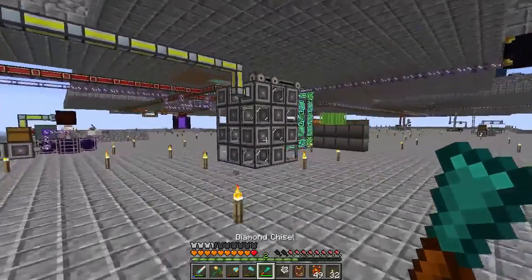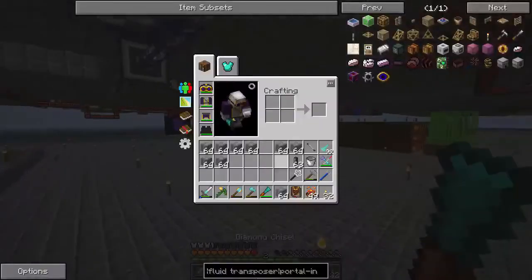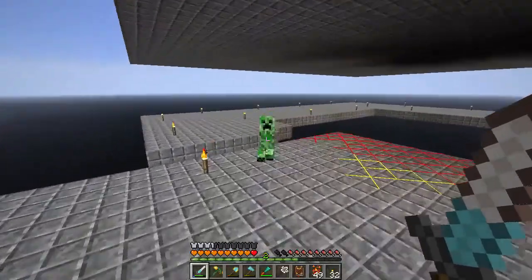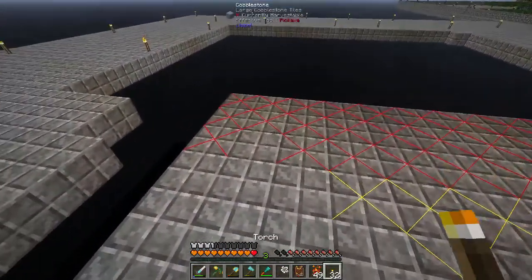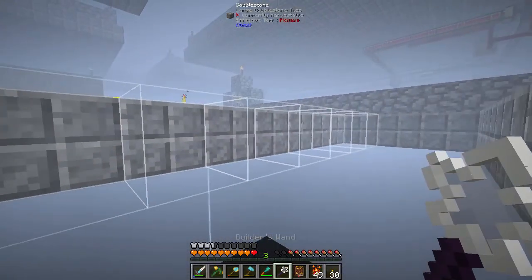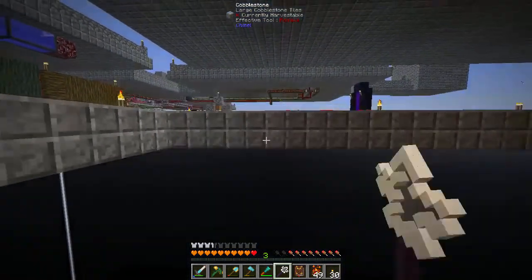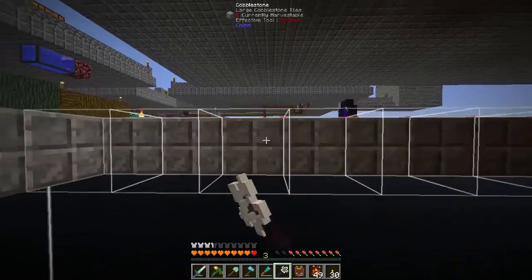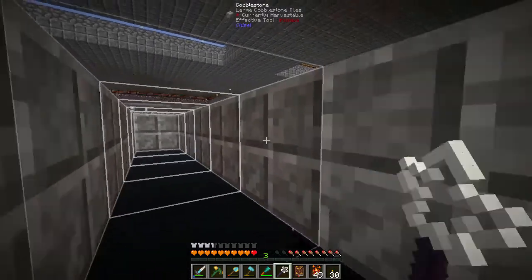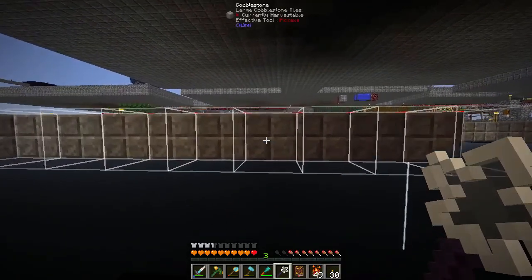So we need to automate the machine frames 100%. That is the first kind of goal. The second goal is to then start mass producing different machines. We're going to need a fruit picker, we're going to need a fluid transposer, we're going to need an induction smelter. We're going to need, let's see, what else are we going to need? We're going to need centrifuges, carpenters, maybe a squeezer or two wouldn't hurt, and I think that's about it.